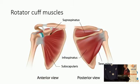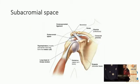All right, so rotator cuff muscles. The key one that I'm going to talk about a lot today is the supraspinatus, depending on who you ask. You can see here, from the front view, the supraspinatus runs under the acromion and attaches to the very top of the humerus, okay? This is the muscle that we always have the problems with. The tendon of the supraspinatus is one of the things that is the cause of pain, and we're going to be talking about it a lot in the coming slides. So just focus on that element: the supraspinatus under the acromial arch, from the scapula to the top of the humerus.